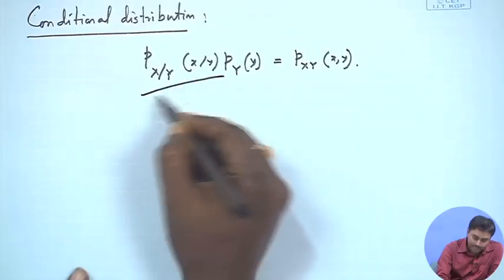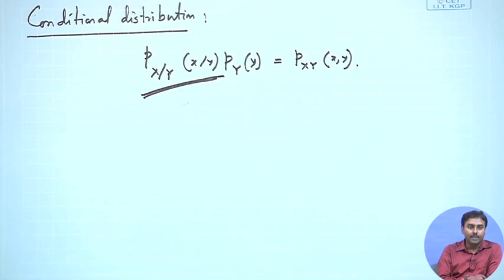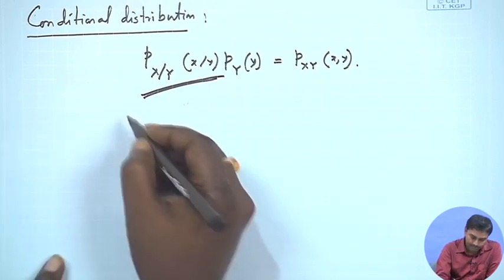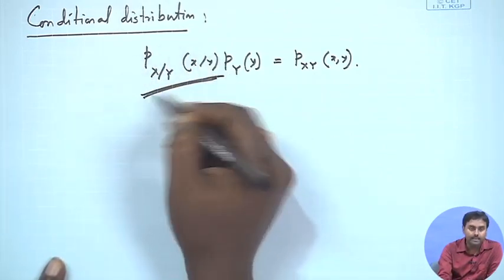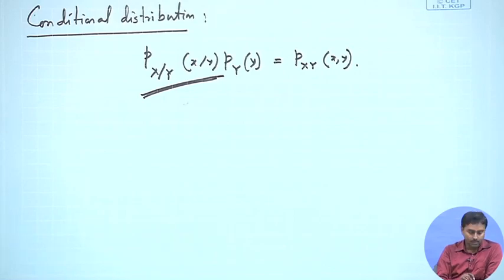Now, what we can write, we can prove that this is also forming a PDF. What does that mean? That means if I integrate it with respect to x over minus infinity to plus infinity, I must be getting 1, okay, because finally this is nothing but, given random variable y equal to y, the probability of x equal to x. Okay.